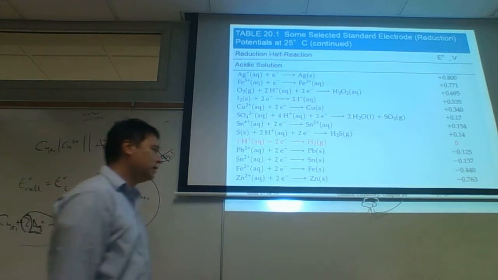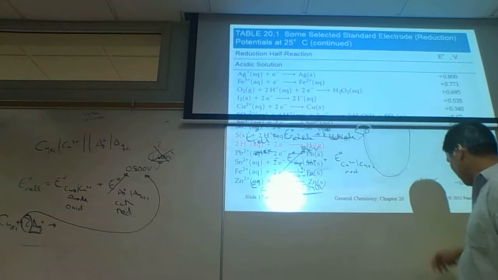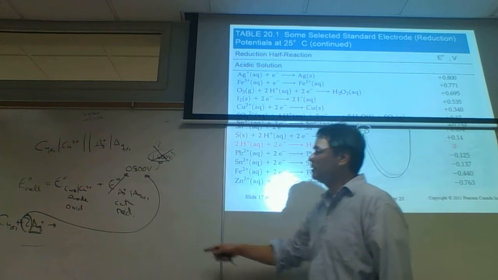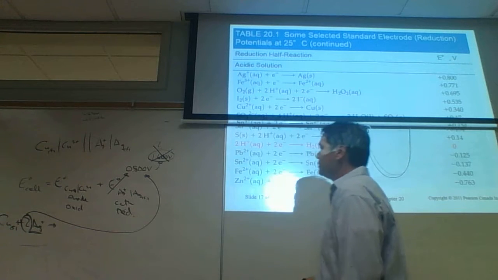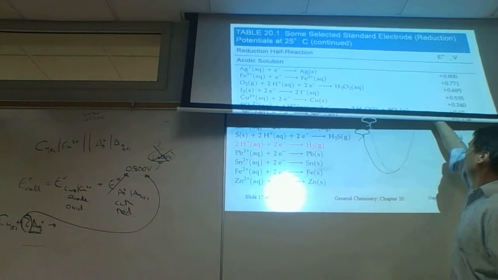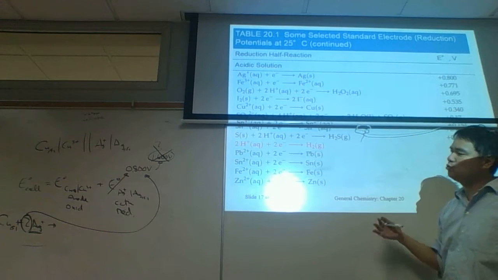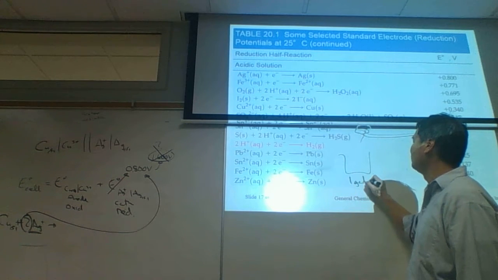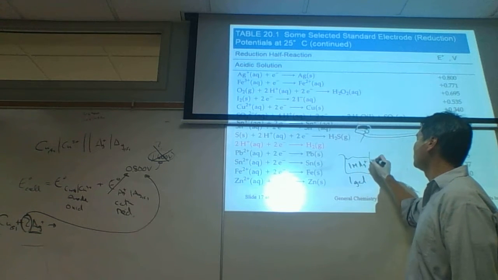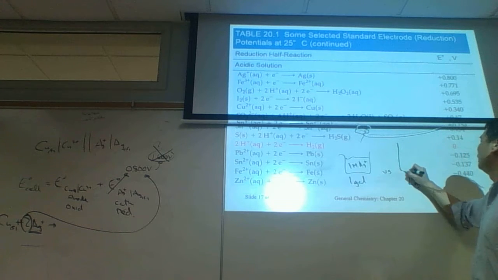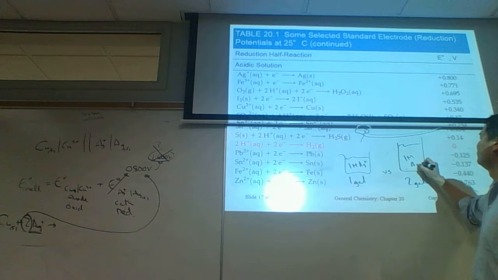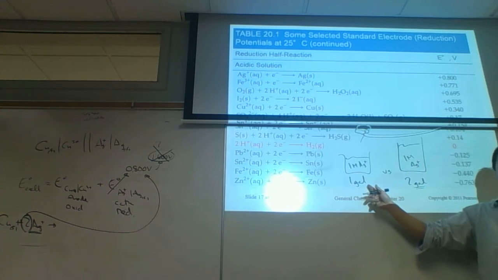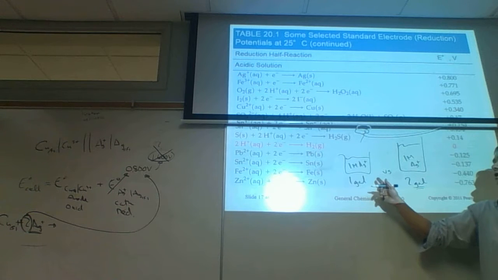Another way of thinking about this is like this. The other way I can think about this is like this. These are under standard conditions here. The stoichiometry of this says I need 2 silvers for every 1 copper. Well, what if I had 1 silver? So if I only had 1 silver, that would be like 1 gallon. If I had 1 gallon of 1 molar Ag plus versus 2 gallons of 1 molar Ag plus, is 2 gallons of 1 molar Ag plus twice as concentrated as 1 gallon? No. They have the same concentration.